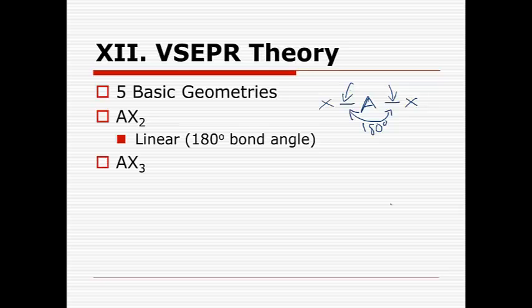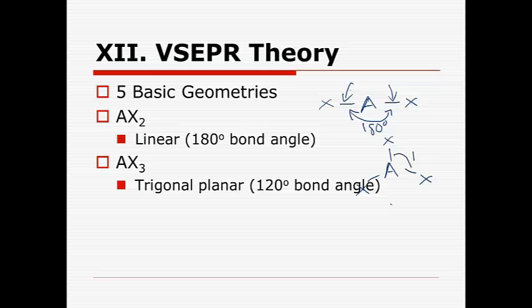AX3. You have A surrounded by 3 pairs of electrons, 3 bonds. One of these could also be a double bond, which is why you end up with an octet. If you've got 3 pairs, thinking in 2 dimensions or 3 dimensions, the maximum angle you can have is 120 degrees. These 4 atoms basically end up forming a triangle, so we call this a trigonal planar molecule. All 4 of them lie in a triangle: X is out here, the A is in the middle, and they're all flat.